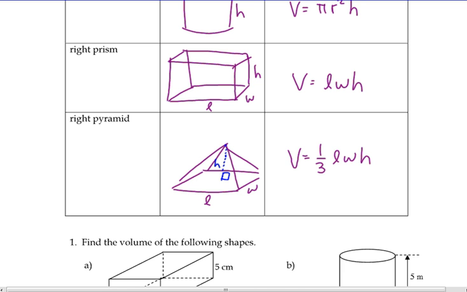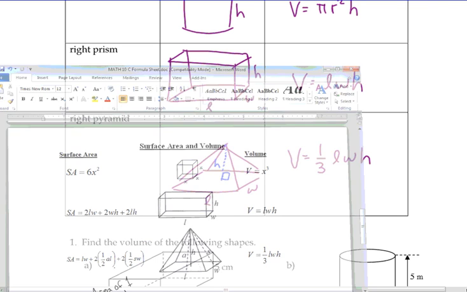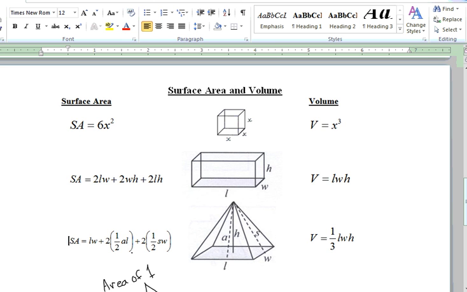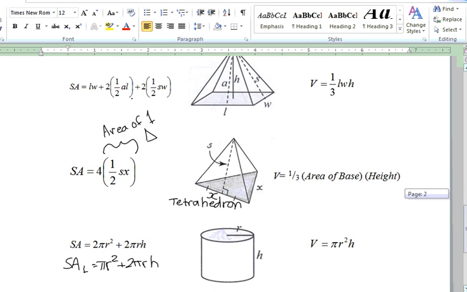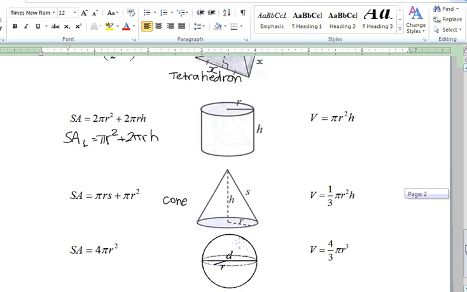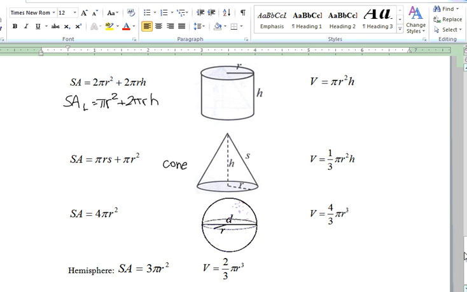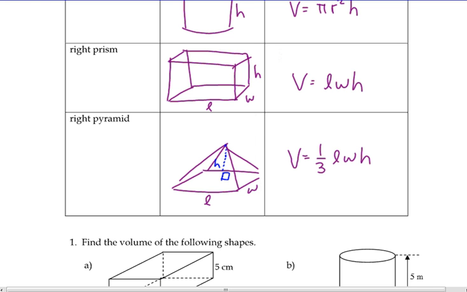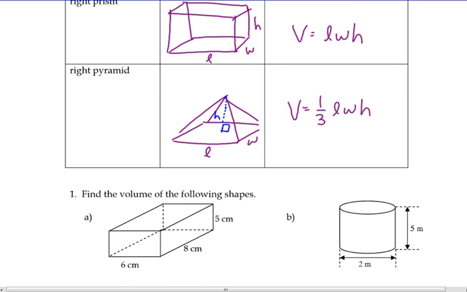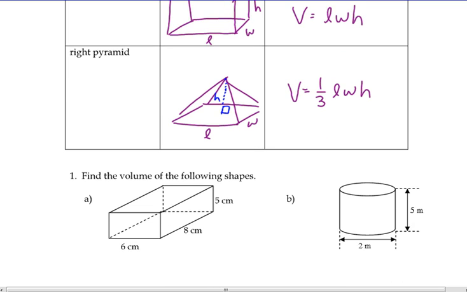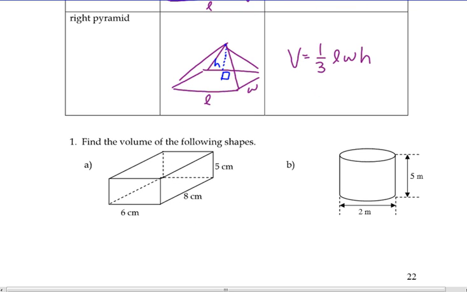Okay, now are these all on your formula sheet? Yeah, and on the other side here is volume. Okay, see area of the base times height. Okay, back to what page? The notes? There you go. Okay, so I'd like you to find the volume of the following two shapes. And maybe you should get in the habit of formula, substitution, answer. So write your formula, substitute the numbers, and then your answer.